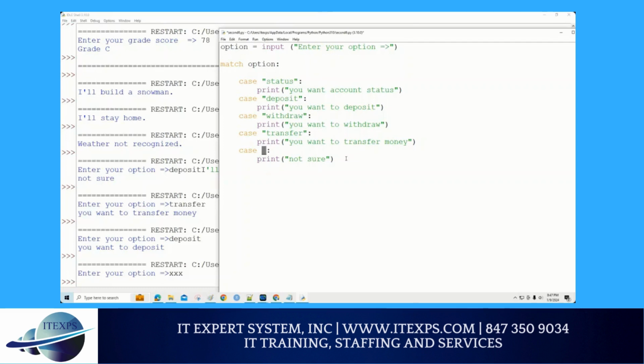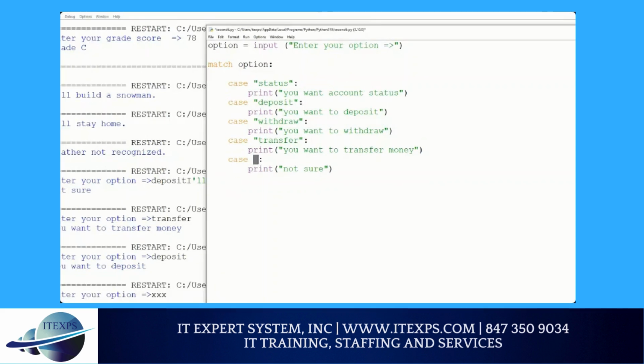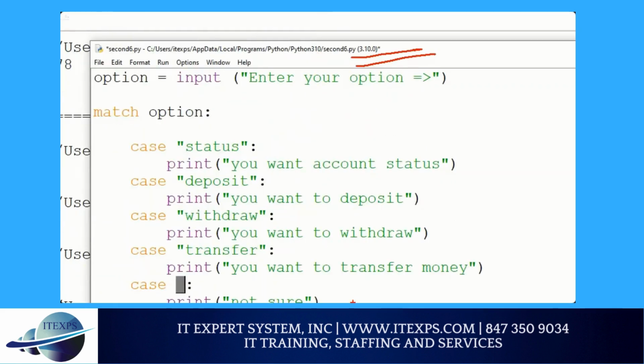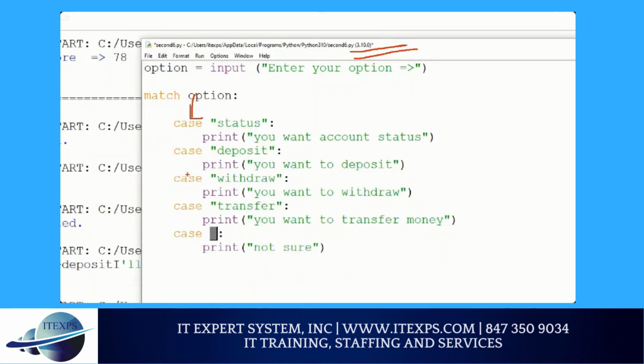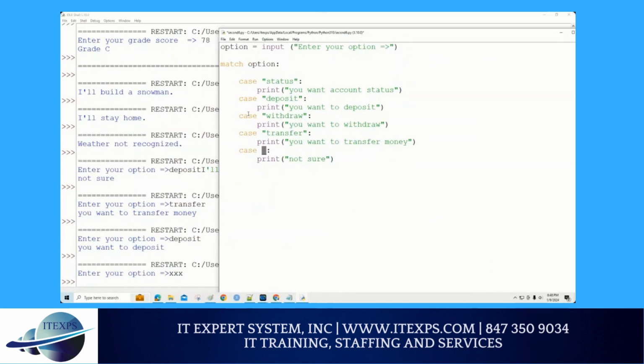So you can see here, your version is listed here. If you are on 3.8, it won't work. They have introduced this. Almost all programming languages have this. Java has switch statements, and others have case statements. So they introduced that. Good. So now let's do the loop.